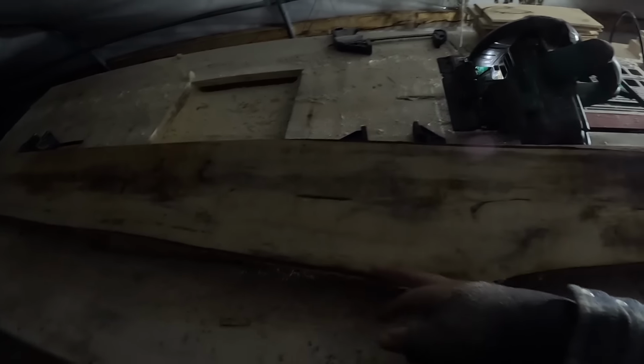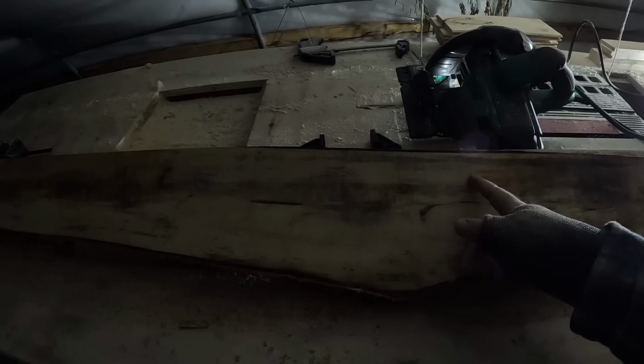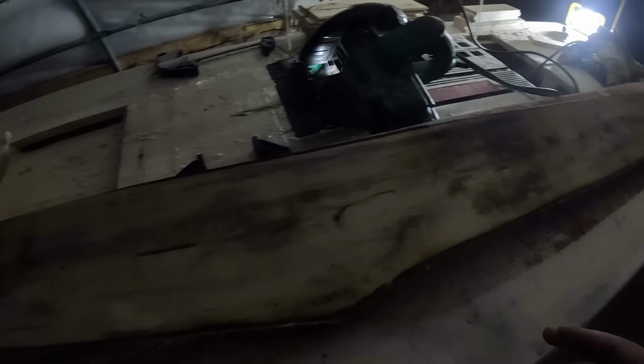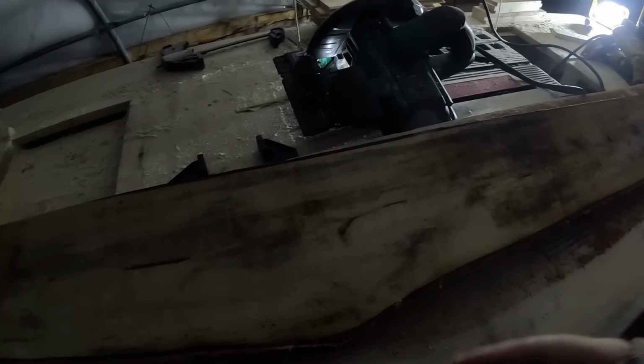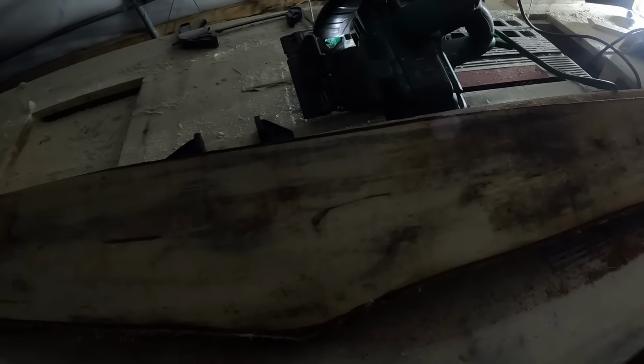So I didn't quite get all of the live edge off of here. So it has just a slight curve here, but that won't affect me running against the table saw with my longer fence. So I'll run this flat edge across my fence for the table saw to get a parallel edge, and then I'll flip it around and I'll probably cut a little bit more off this edge to bring it down to my dimension that I need. Hopefully I can get enough out of the other two birch slabs that I have, but I'll square those up on the one edge and see what we end up with.